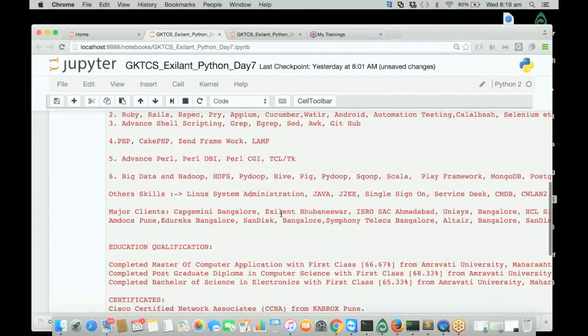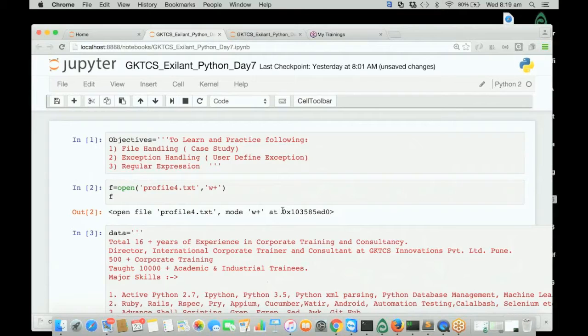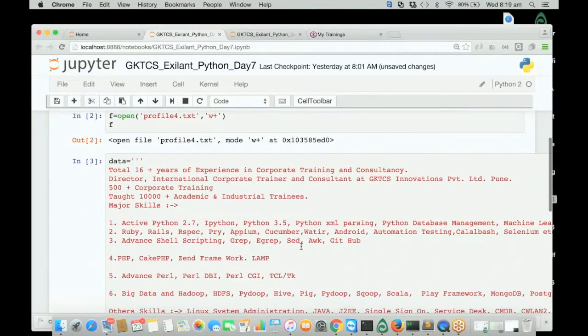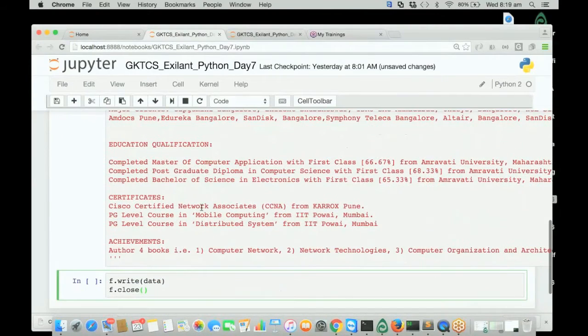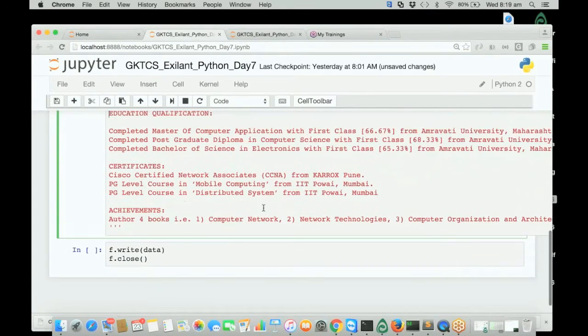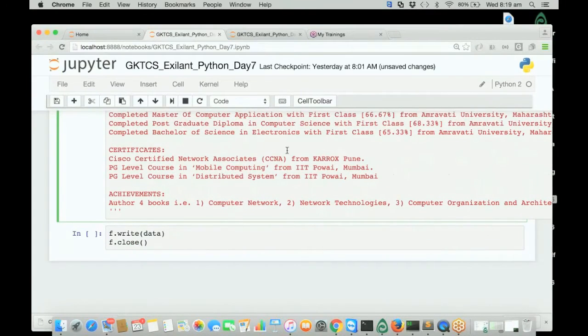We open the file for writing purposes, then this is the text which we are writing into the file. I just copied the text from somewhere, whatever text we should write here, okay? And then I'm closing this file now.